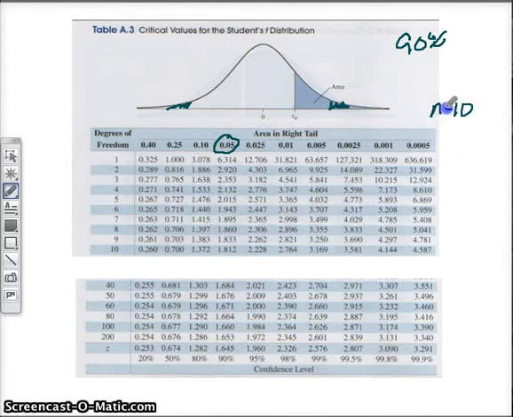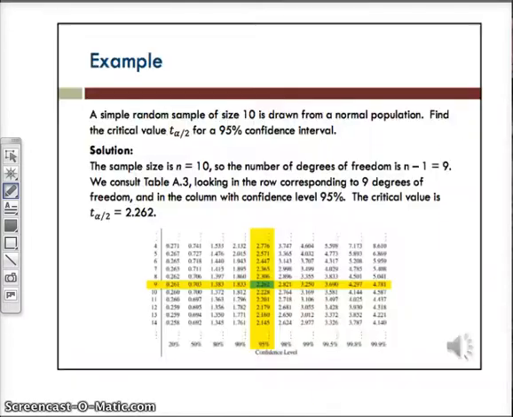You use degrees of freedom to go down to 9, and you look on the chart, and let's just say in here the value would be 1.83. That would be your critical value, okay? But notice on this chart that the further you go down, the closer the numbers get to what? The Z number. Remember that 1.645? So hopefully this chart makes sense to you. And it has to do with not knowing the standard deviation of the population. Hope that made sense. Okay, again, this is an example in your notes.